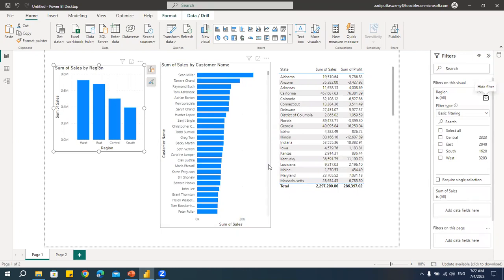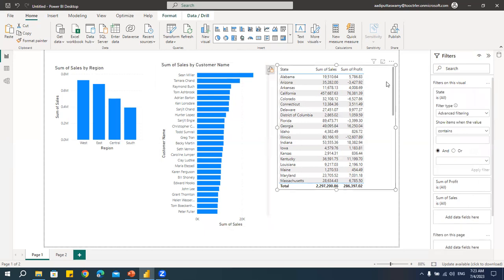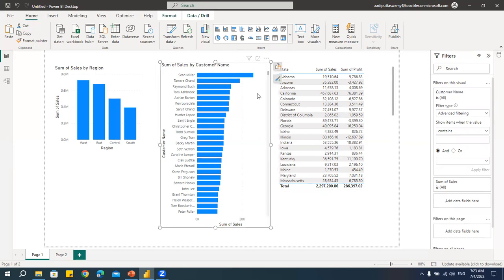Next, what we saw was the filters for text columns. The same thing can be done for number columns as well. There is one more, top N, and I'll come to that later. Now I have this number column here, that is sum of sales. Here also we have the sum of sales, and here we have sum of sales and profit. Let's go with some simple ones.